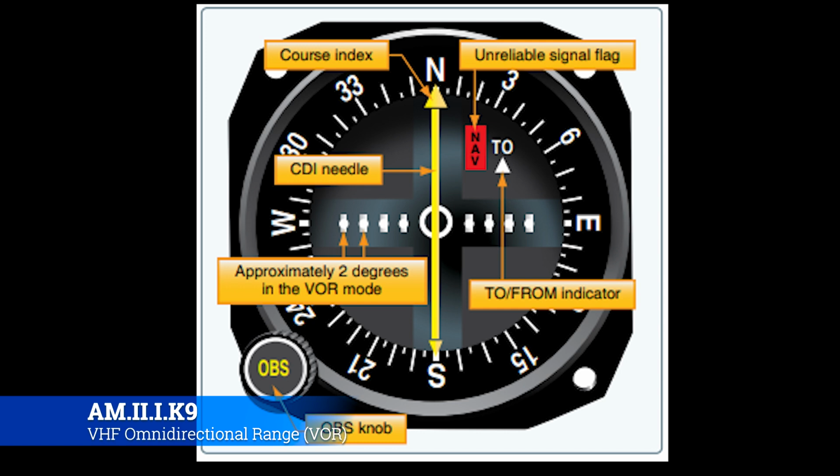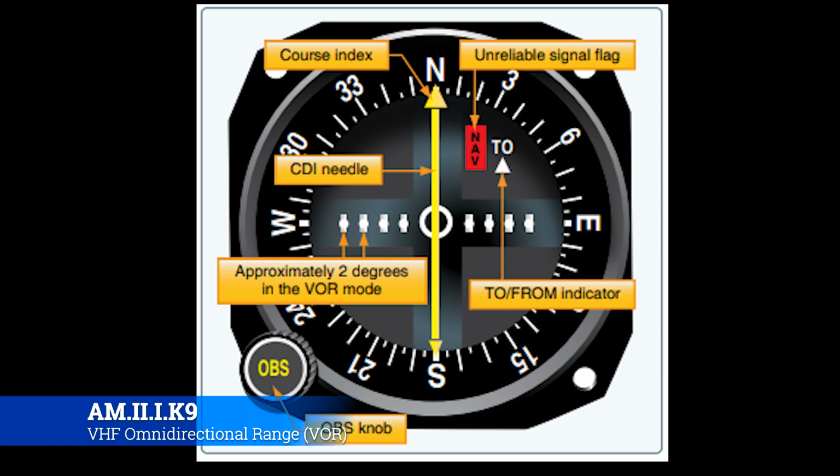Then you have the to/from indicator. So when you think about "to," you could be on a radial that will say, hey, look, I'm on the 1-8 radial to the station. That means that the station is north of me, and I'm flying up from the south to the station. But then as I fly over it, that flag will flip and say, hey, look, now I'm going away from the station, so I'm "from" it, heading away off into the north with the station behind me, and you'd be on a 3-6 radial at that point.